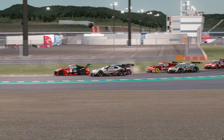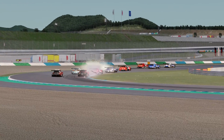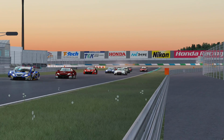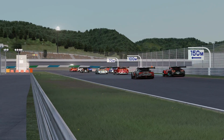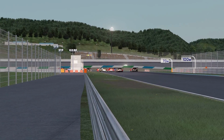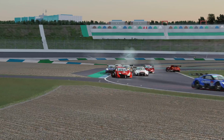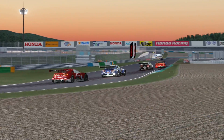At number 7, this is the highest up URD mod on this list. This is the GT500 car pack that they put out probably early middle this year in the spring. This has 3 cars: the Nissan GTR GT500, the Honda NSX, and the Toyota Supra. Super duper cool cars, Super GT.